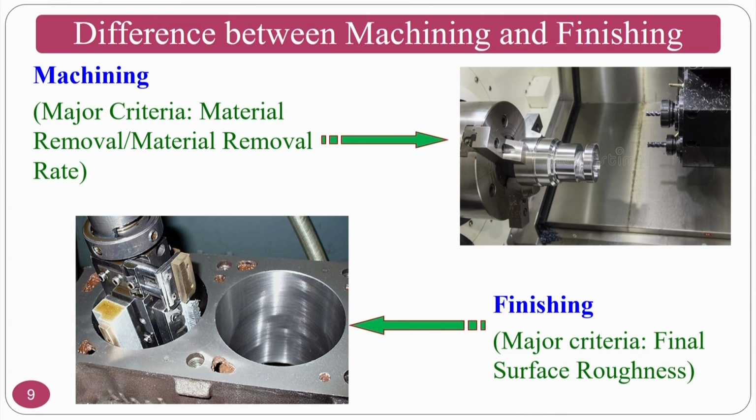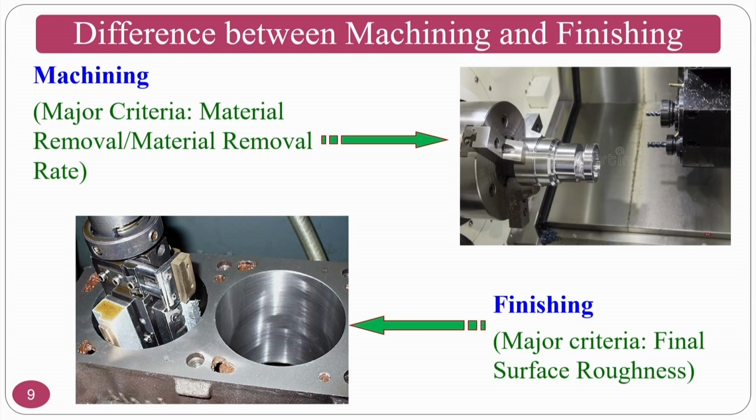And you should know what is the difference between machining and finishing. If you were not there in my first lecture, these slides will be very useful to you. If you have seen it, then you can revise what you saw in the first class. In a machining process, you are mostly worried about how much material is removed. The major criterion is material removal or material removal rate. We check how much material is removed, like whether the diameter has changed from 100 mm to 80 mm or not. That is my criterion.